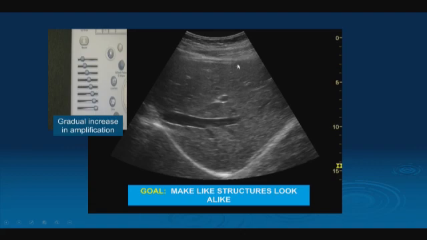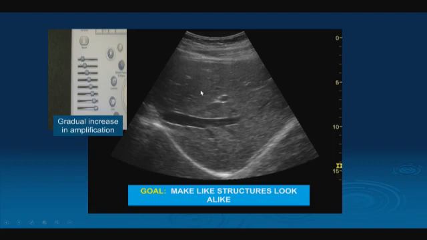I'm using the liver here because in the abdomen, the liver is what we use as our benchmark for normal or abnormal. And so when we're scanning in the abdomen, we'll usually look at the liver real quickly, adjust our gain to that, and move on, depending upon what you're doing. So notice that where the beam is the strongest in the near field, there's very little amplification. You slide them to the right to increase, to the left to decrease gain.